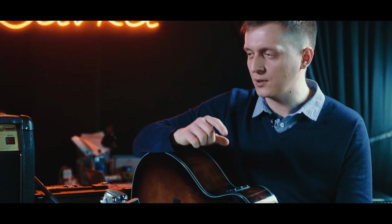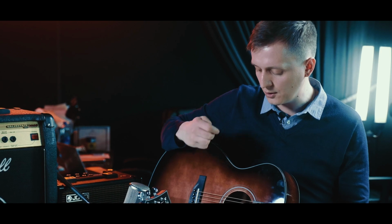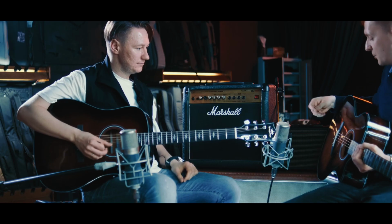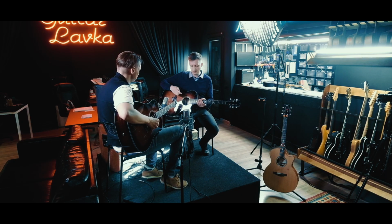That is, on this model, the sound is removed in 2 ways. This is from the piezo sensor, which is under the lower saddle, and from the microphone, which removes the sound of the case itself. That is, when we connect the guitar, we can mix the signal from the microphone into the general mix and there will be all sorts of things.